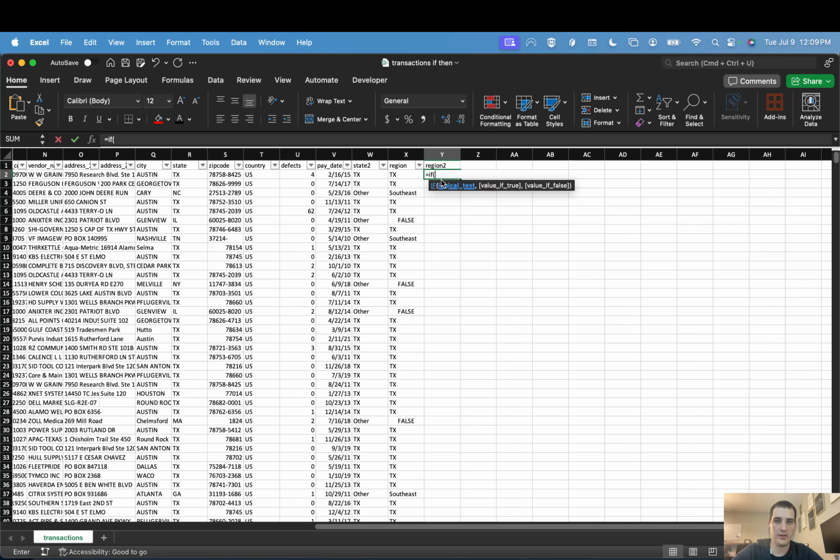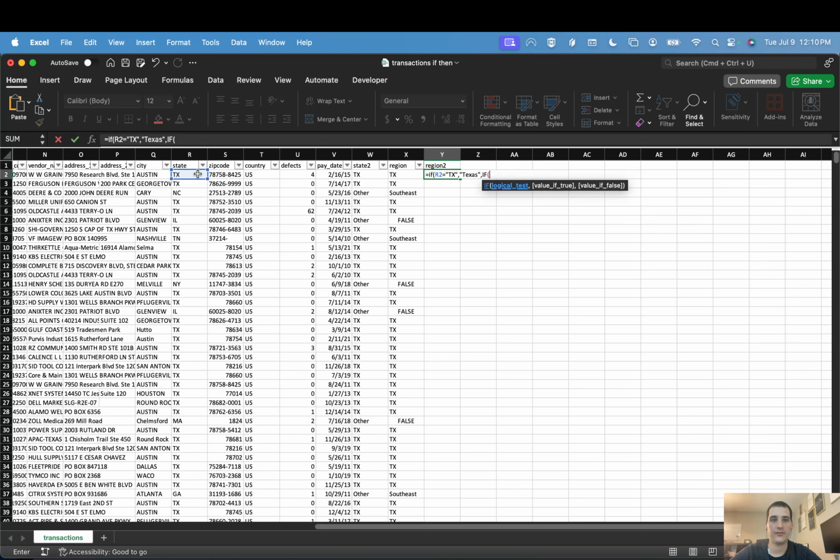Okay, so we're going to change this. We're going to do an IF statement, okay? And we're going to do a combination of IF and OR, nested, okay? And we're going to create multiple regions, okay? So equals IF that equals Texas, then Texas, okay?